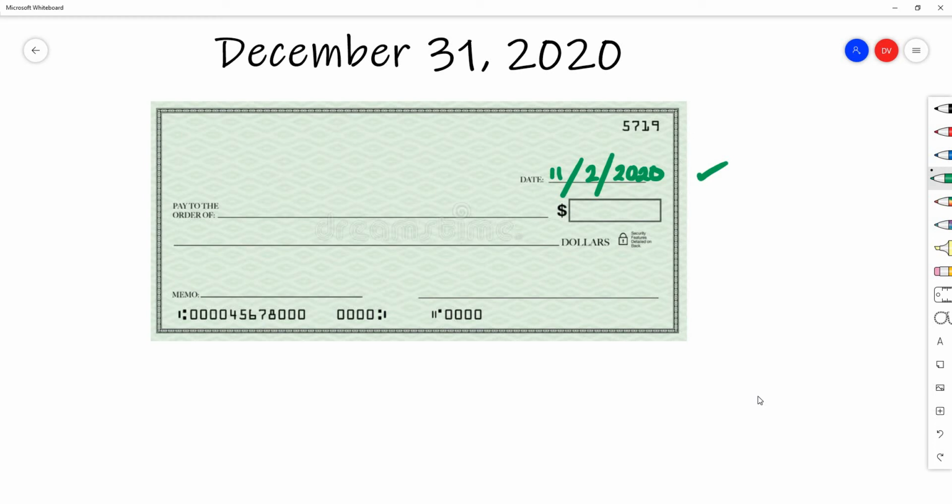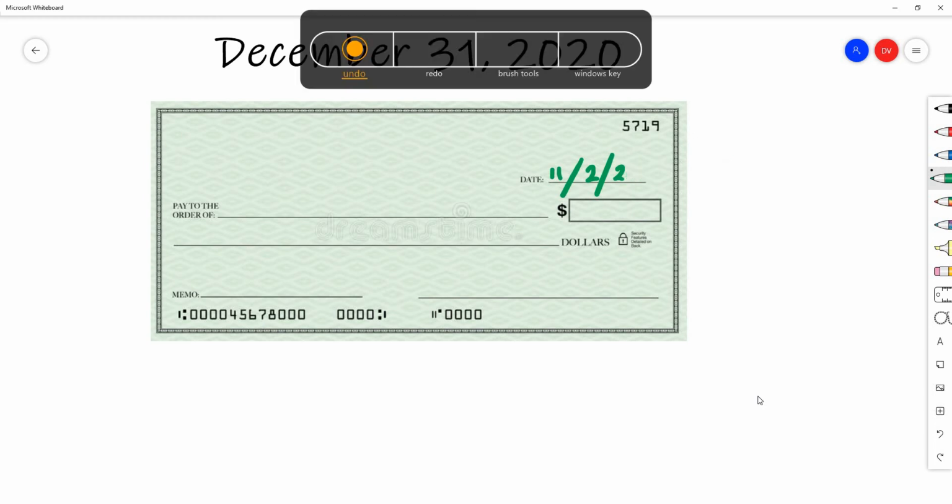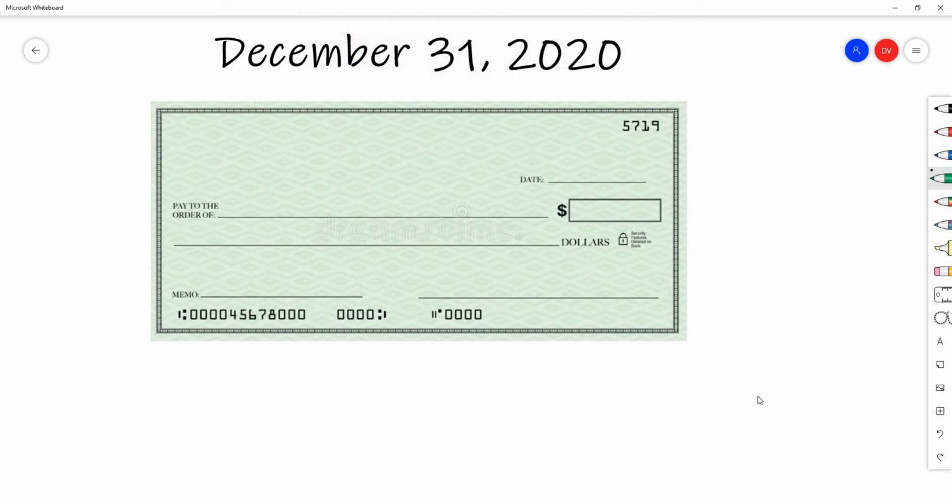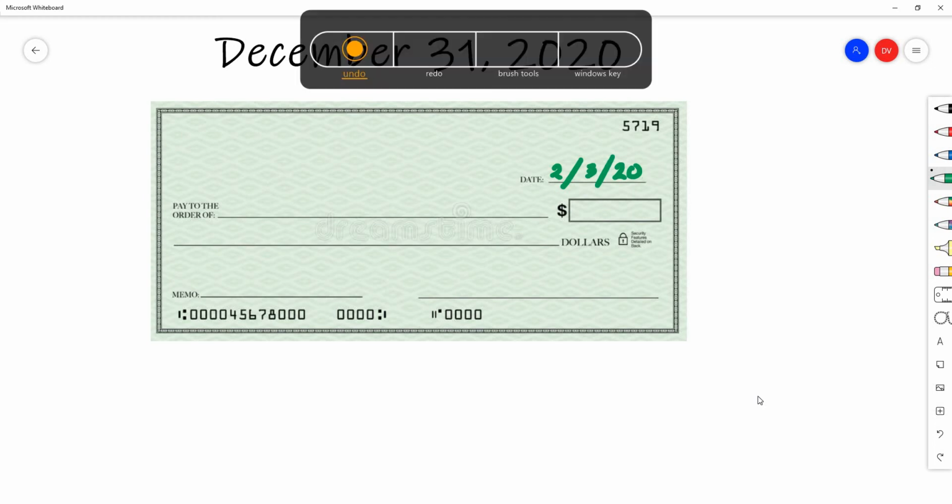Now, what is an example of what we call post-dated check? Post-dated check, ibig sabihin, hindi pa dumadating yung period kung kailan pwede mo siyang pa-encash. So, example, ang date natin, December 31, 2020, sabihin na natin nakalagay na date, February 3, 2021. So, this is an example of what we call post-dated check. Bakit? December 31, 2020 ngayon, yung check ay naka-date February 3. Pwede na ba itong i-encash or i-deposit? Hindi pa, kasi hindi pa dumarating yung date. So, post-dated check.